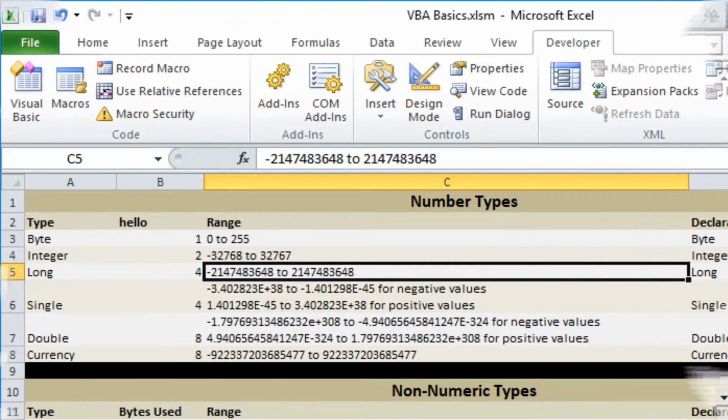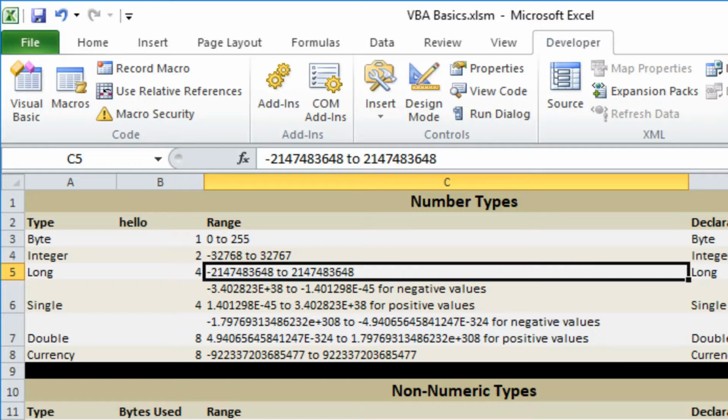So what we have here, in any programming language, you're going to have different number types. And so with that, for number types, the basic ones are byte, integer, long, single, double, and currency.